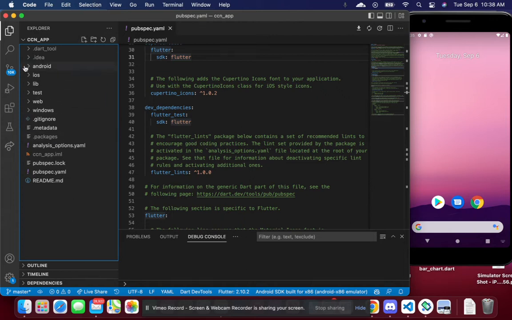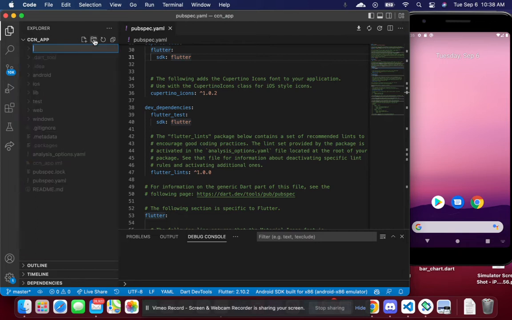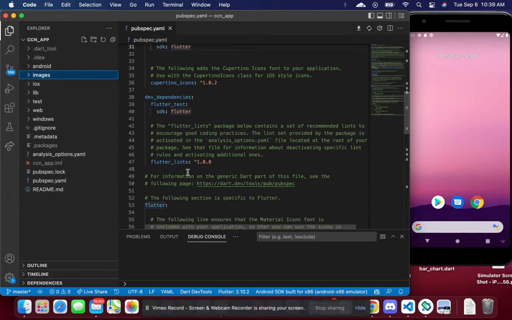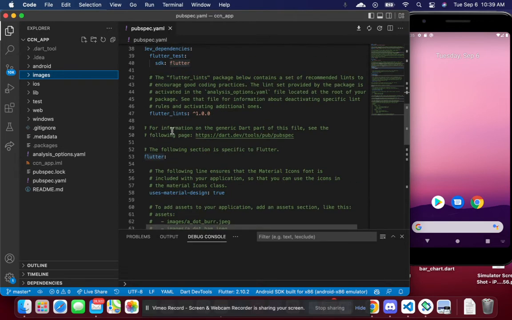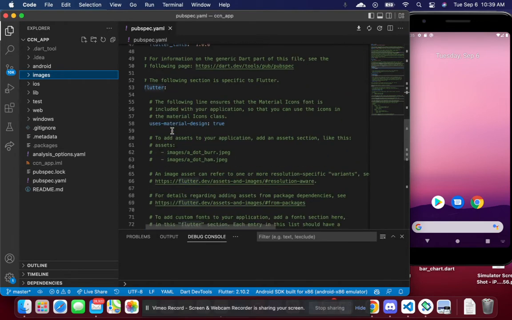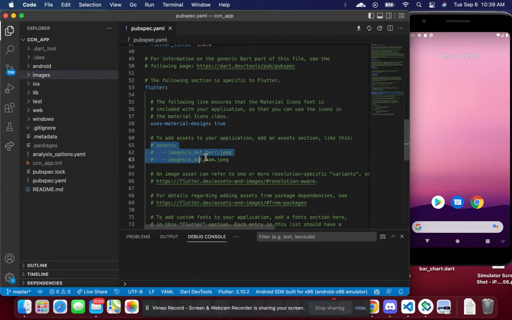For this directory, you can add more folders. Like I want to add images, so I can add the images folder, and then I would need to specify it here, under my assets, that this is my image folder.